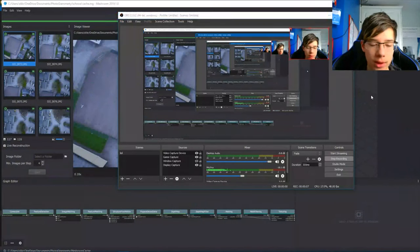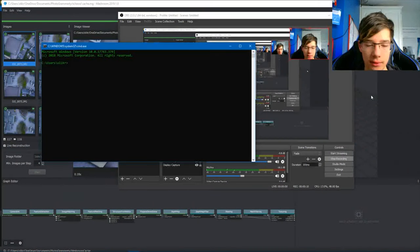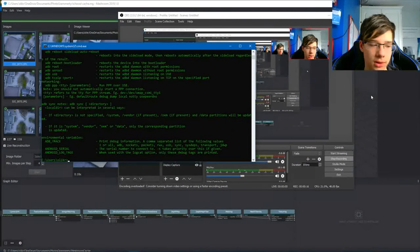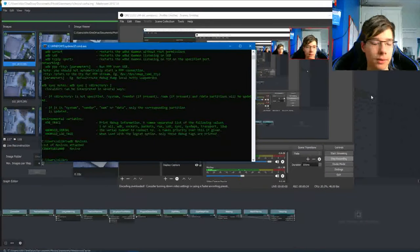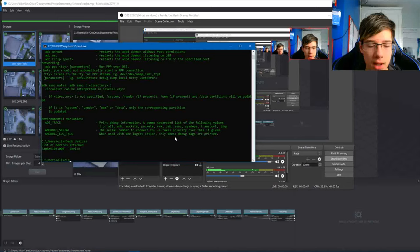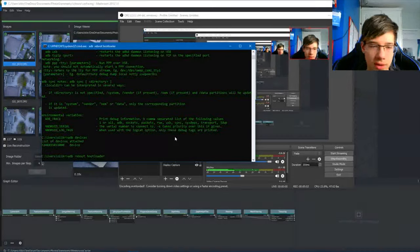Okay, with all that said, let's move to the actual installing part. What you want to do is make sure that you first have ADB running on your computer. I've also got Meshroom running in the background, so hopefully that doesn't kill anything. So here we are. I have ADB, and if I do adb devices, you want to make sure you've got ADB debugging enabled on your watch. You do that by going into settings, about, tapping on build number 7 times, then going into developer options and enabling ADB. Okay, so now what you want to do is adb reboot bootloader, just like so.